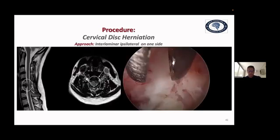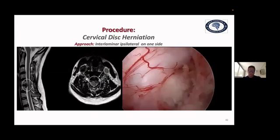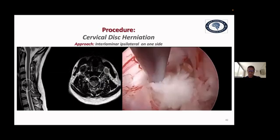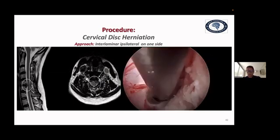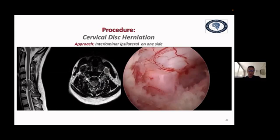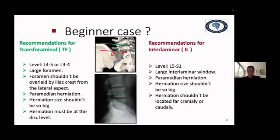You can also perform cervical disc removal with only a skin incision of 5 millimeters. You can always use a shorter and thinner instrument to remove disc herniation on the cervical spine and decompress. Also, you can treat stenosis in the cervical region. Foraminal stenosis is also possible to treat with these kinds of approaches.